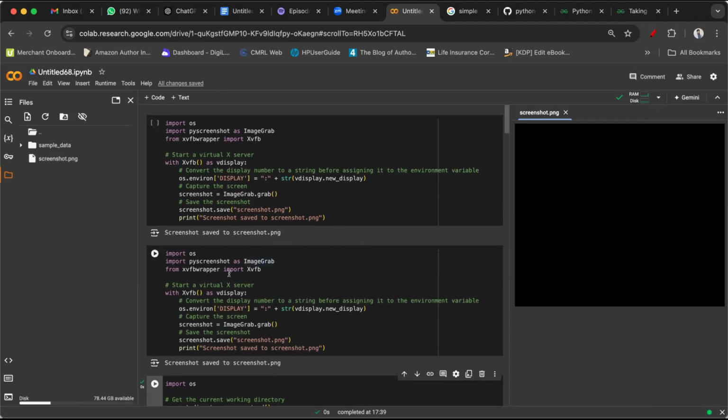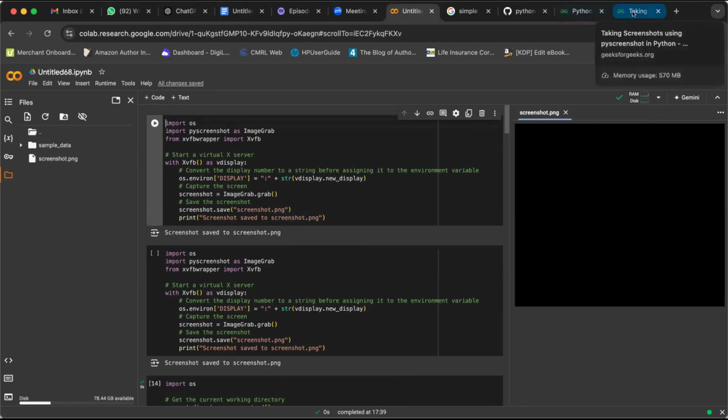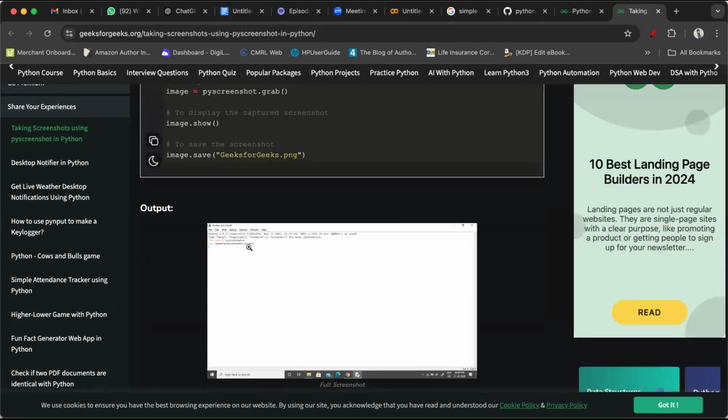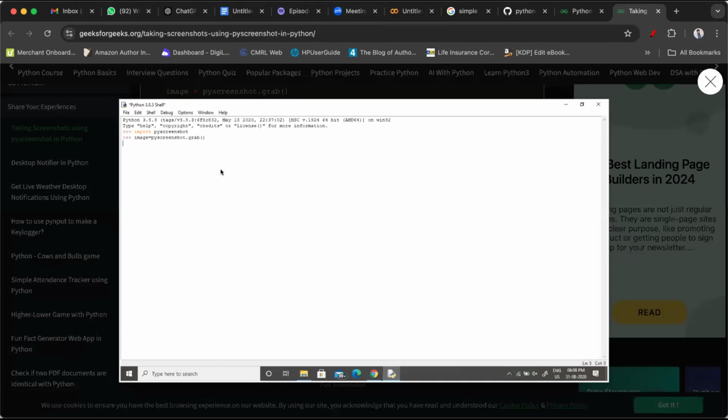Yeah, this is the altered code, and you will be getting the screenshot which has been stored in this specific place itself. This one operation you can take, image.show. If they are taking it, you can just see their output.